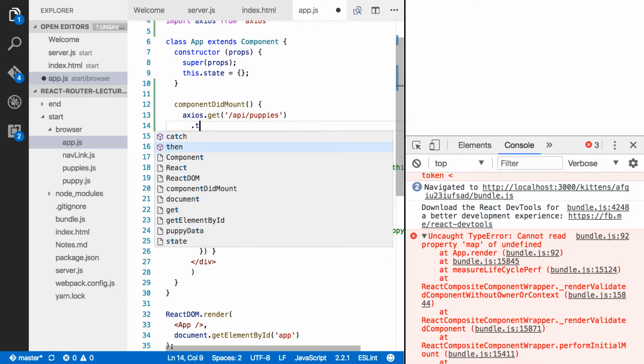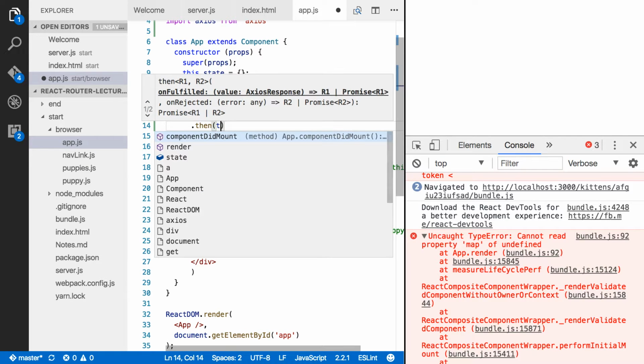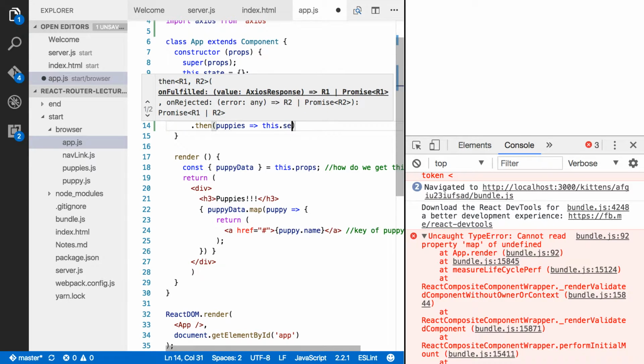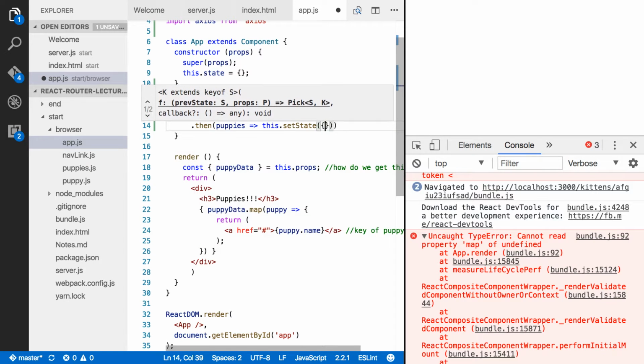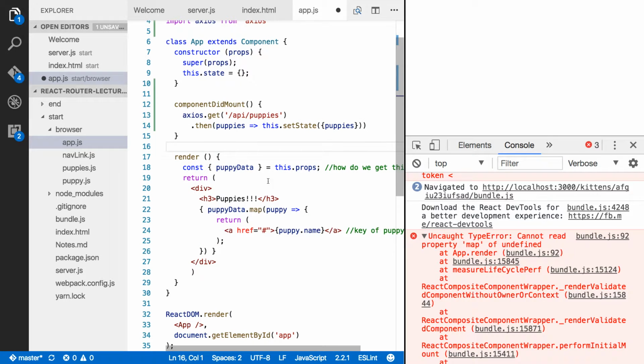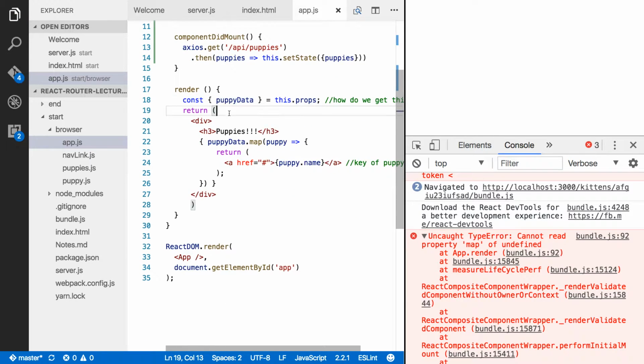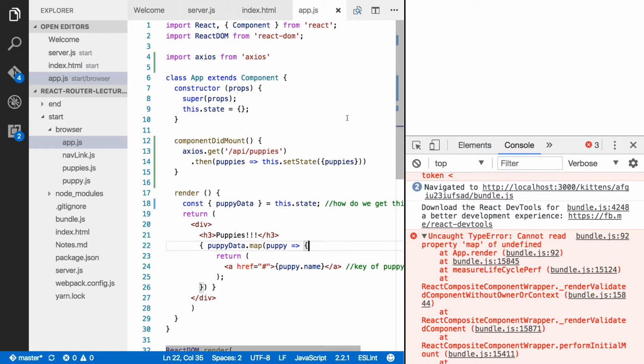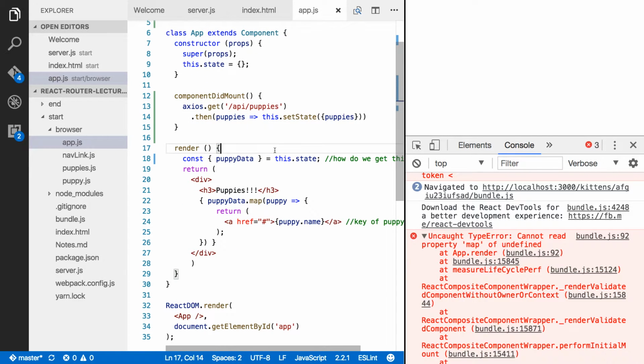Yeah. Puppies, this.setState, puppies. And then instead of getting it out of props, we'll get it out of state. Probably, oh, state is already initialized to an empty object. That's very nice. Okay, so now maybe we'll have some puppies.